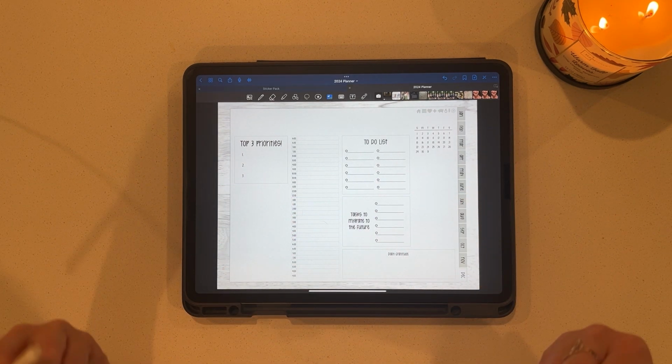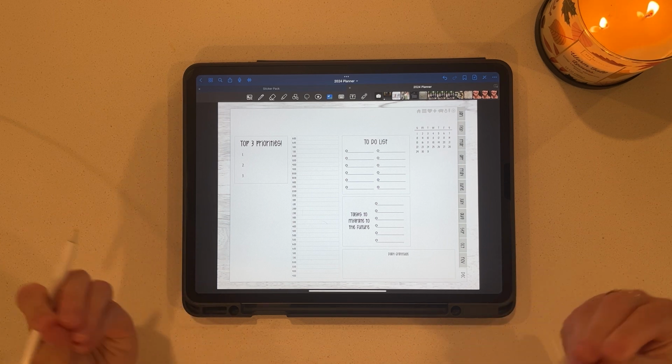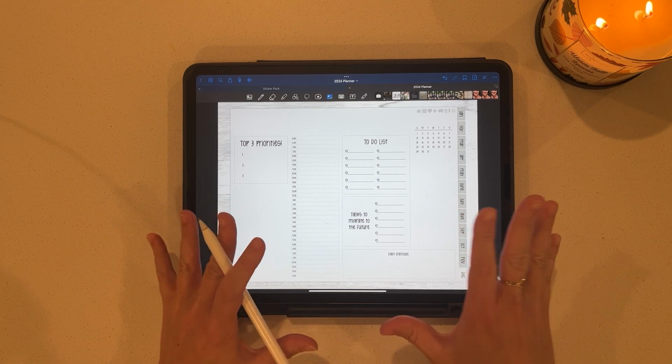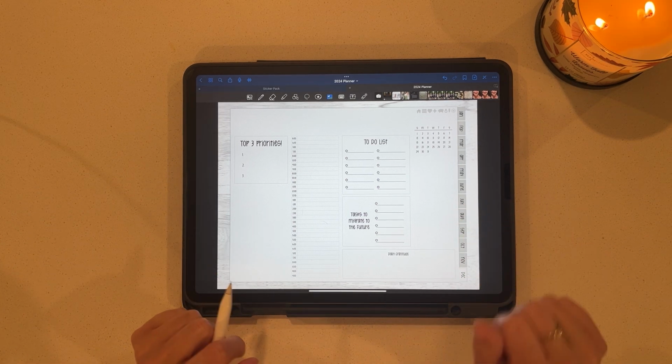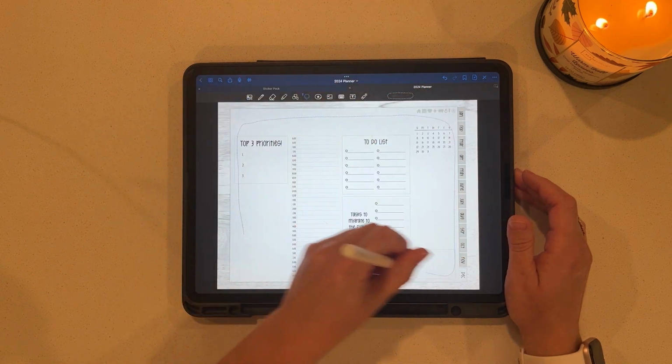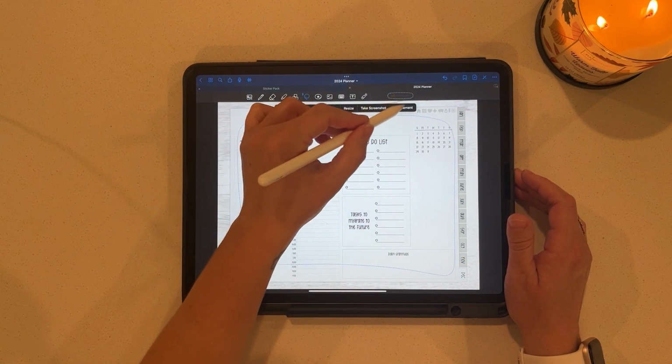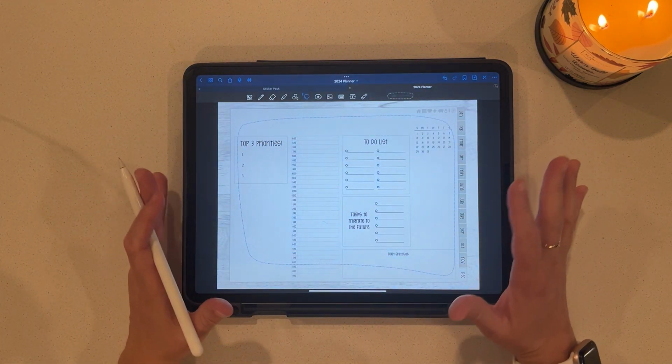So for me and my own personal preferences, month to month, it would probably be easiest for me to save this as an element. So I am just going to do that just for the sake of doing it. And I'm gonna add that one to my go-to folder.